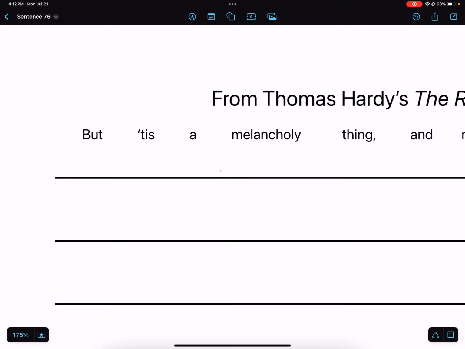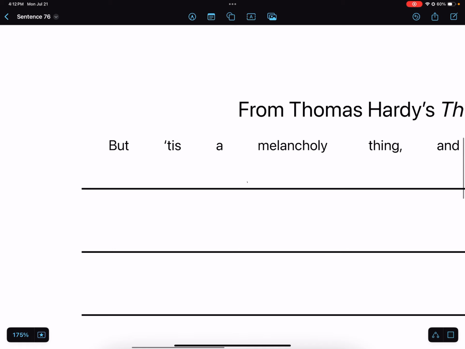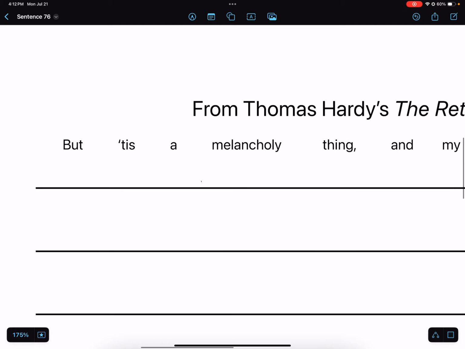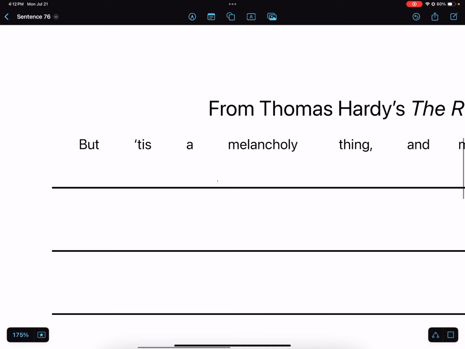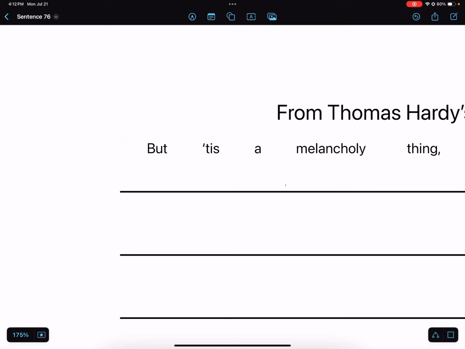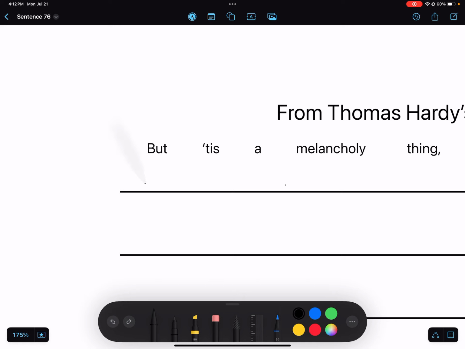So our first word, but. This is going to be a conjunction because it seems to lead in from a different statement. It's saying something before this and then contrasting that with what the sentence is about to say. So but is conjoining those two thoughts there. So but is a conjunction here in this case.